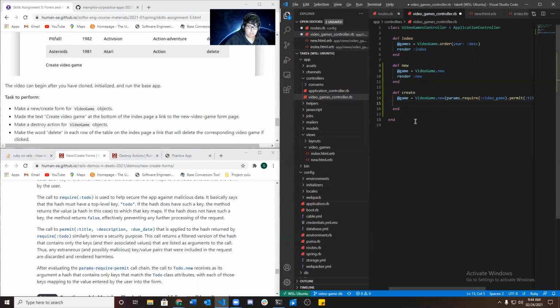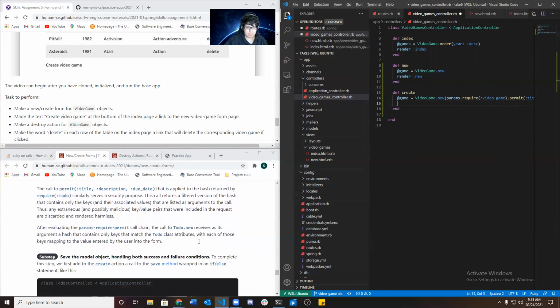So the hash must have the top level key, which is the video game. If the hash does have such key, video game, the method returns the value to which the key maps. If the hash does not have the video game key, the method returns false.